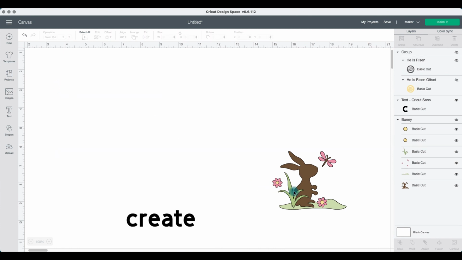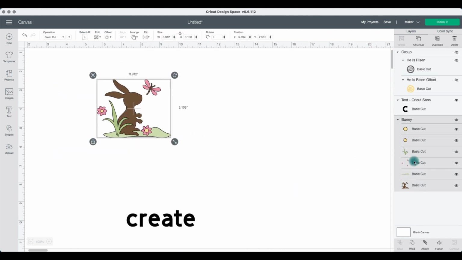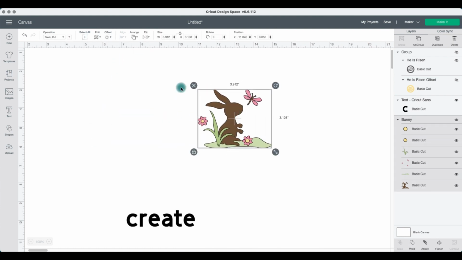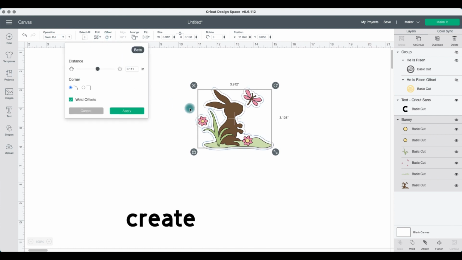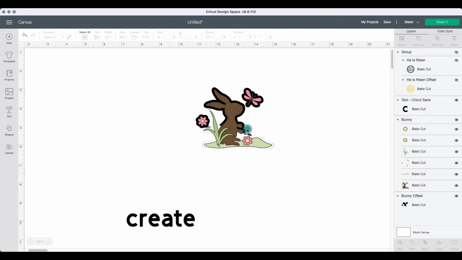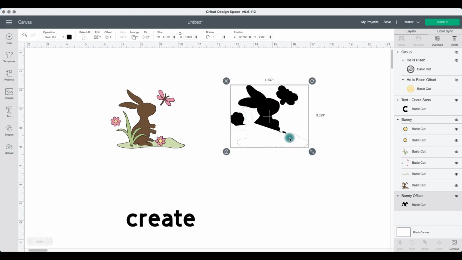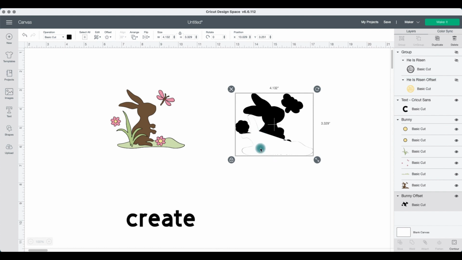Now, I did notice I brought in this image with multiple layers, and if it does it, it may not do it again. I'm going to bring it over here so you guys can see it. I keep forgetting that. And you can see that with all of those grouped, it did a nice little image. Now, the first time that I did this image, it had a bunch of lines lining up here, and when I made my shadow layer, it wasn't really complete. There it is. And you can see how that made that shadow layer.